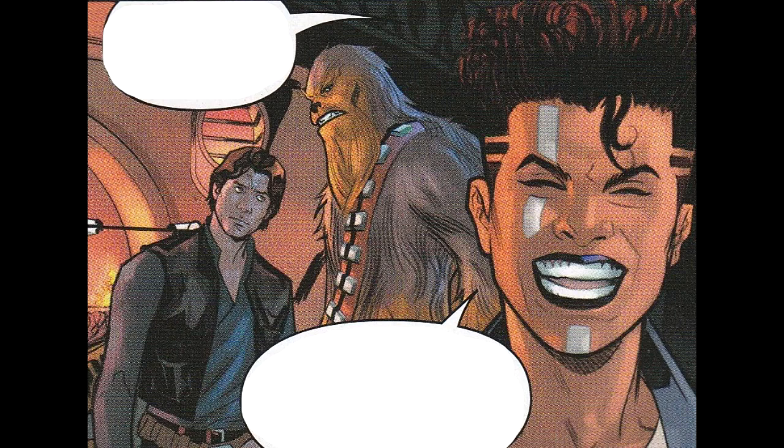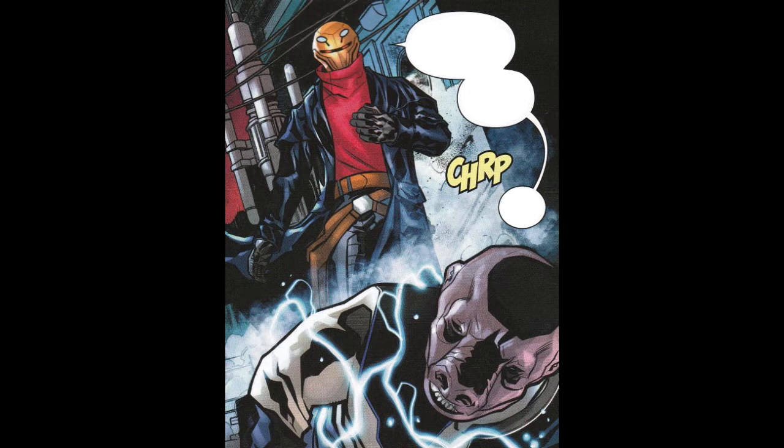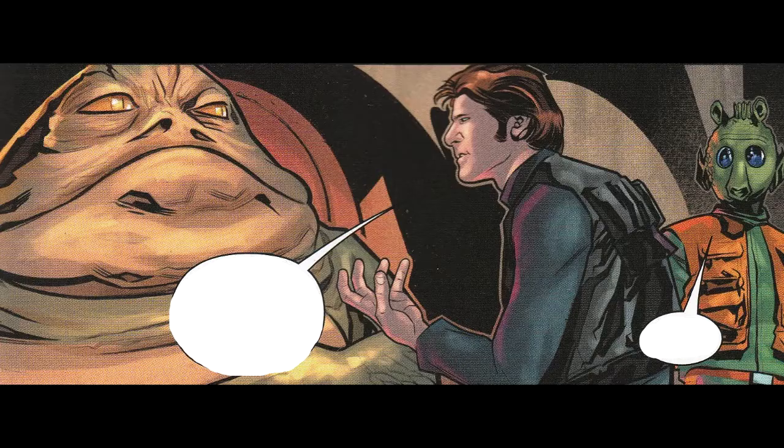so of course they have to do some shenanigans to get out of there, and that's when Jabba the Hutt reveals that he's got another mission for the duo, and it seems that this one's going to pay for a lot of repairs on the Falcon, so he's pretty eager to do it. The downside is he has to take Greedo, and it's on his homeworld. So he has to go back to Corellia, and they have to scout out the location, and there's an interesting twist at the end.